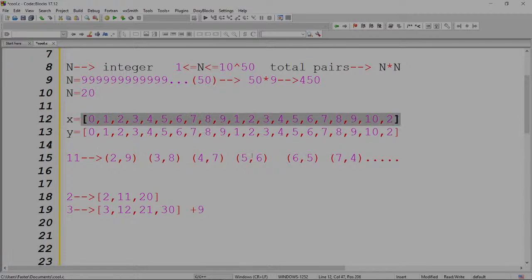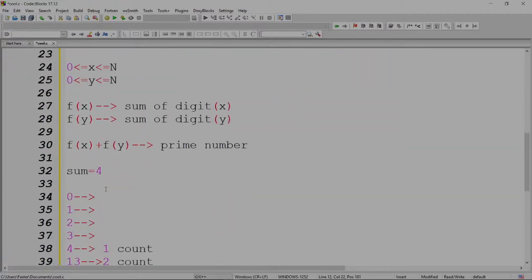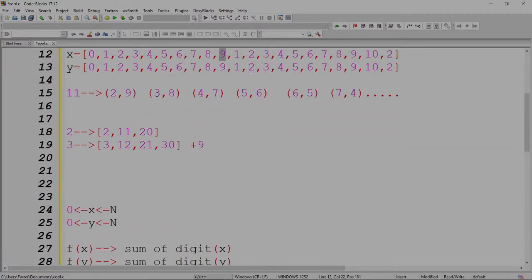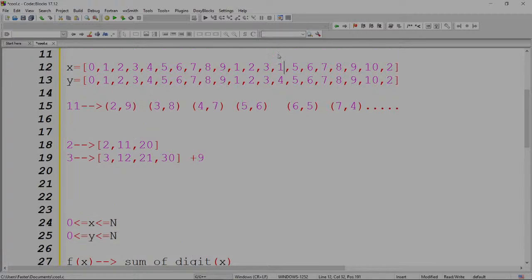The two numbers, I add them. If the sum is a prime number, I have already counted how many 4s, how many 5s, how many 6s, so we just multiply them. That's enough. Why do we multiply? For example, 4 plus 1: the sum is 5, a prime number. So this 4 plus 1 is 5, and this 4 plus 1 is also 5, because this number is 13 and this number is 4 only. So 4 and 13 are different, but the sum of digits is the same.